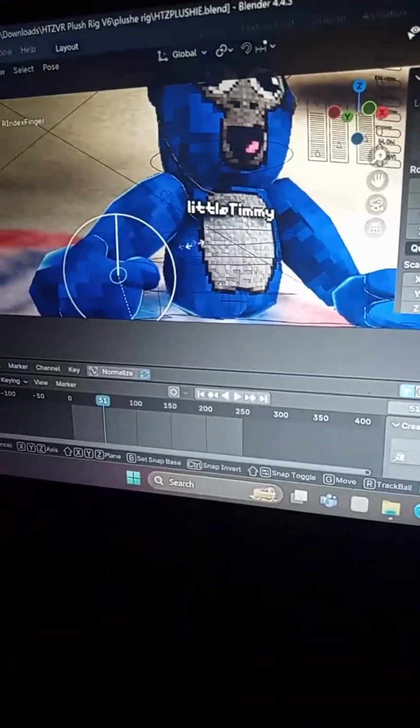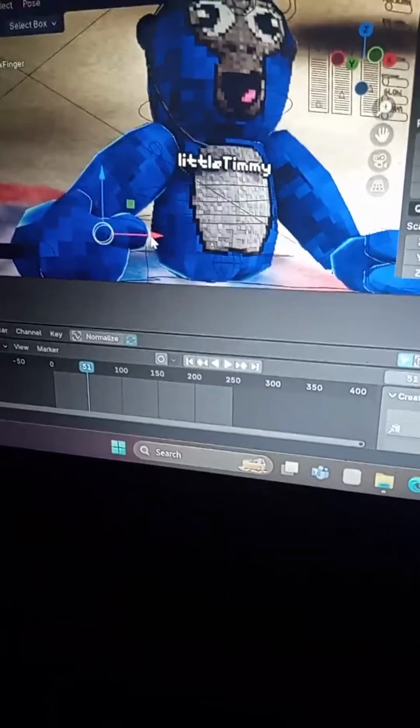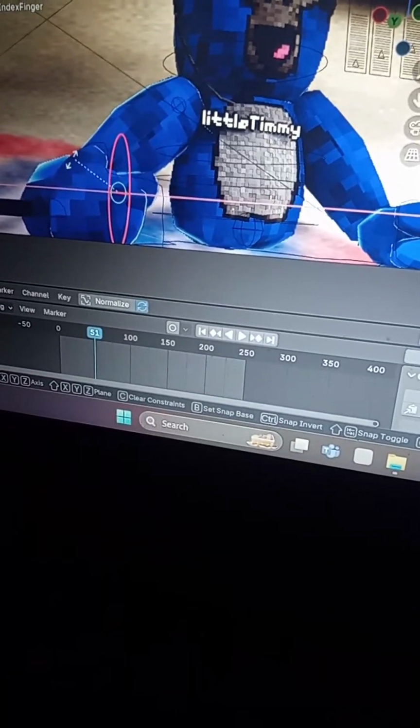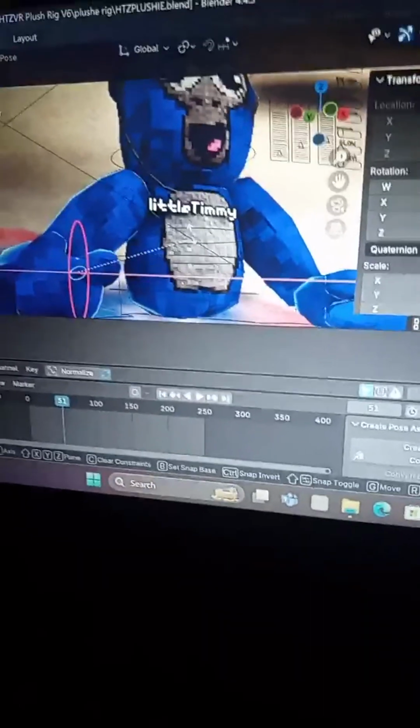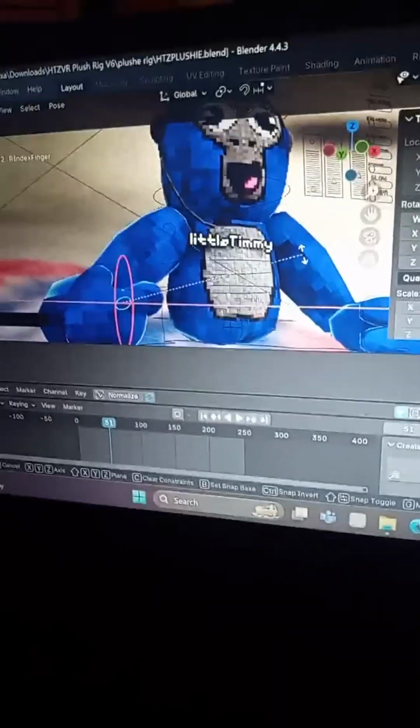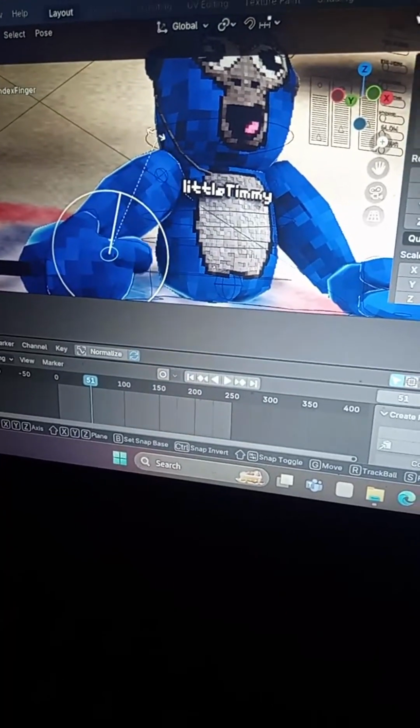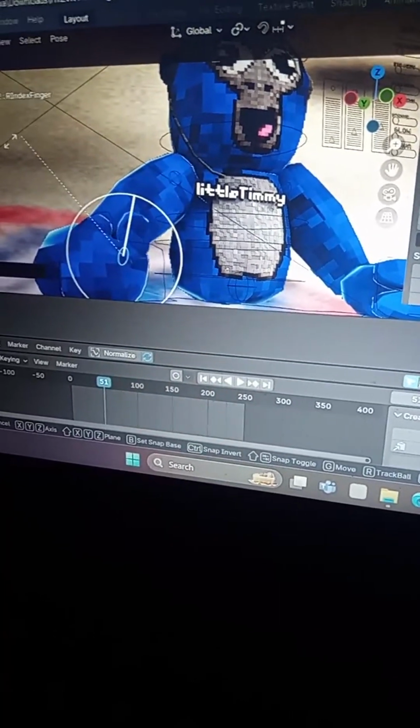It never wants to fully close. So we're gonna have to break his finger. Literally have to break his finger. Hold up. Hold up. Alright, we're breaking his finger.